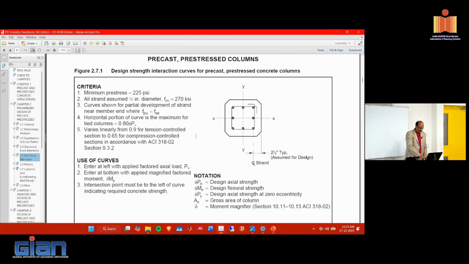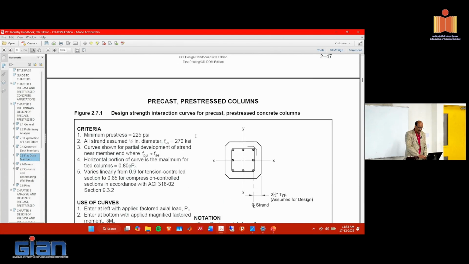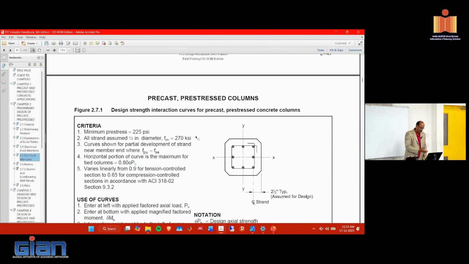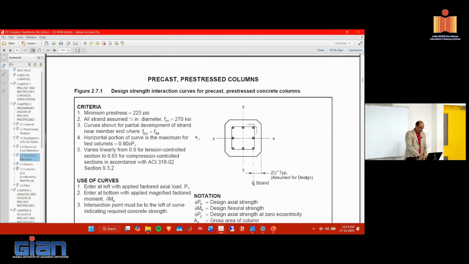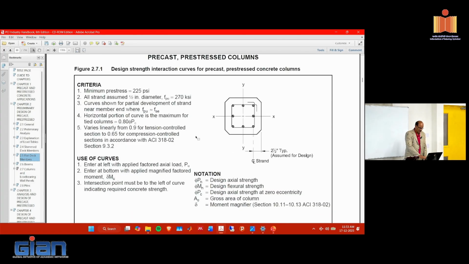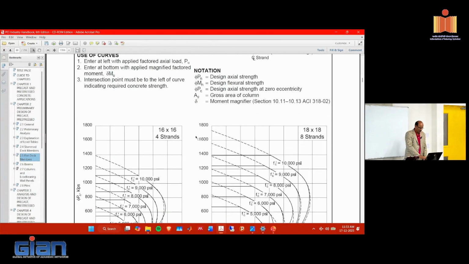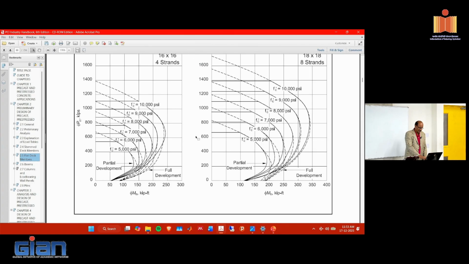So that's an inverted T. So these are for column sections. These are typically what's called the gravity columns. For these columns, they provide the moment axial load interaction diagram. So you could typically, based on what your axial load requirements are and what your moment requirement is, they will tell you what the f'c that you should be targeting for this column if you're going to use that size. If that doesn't work for you, you can go to the bigger size.